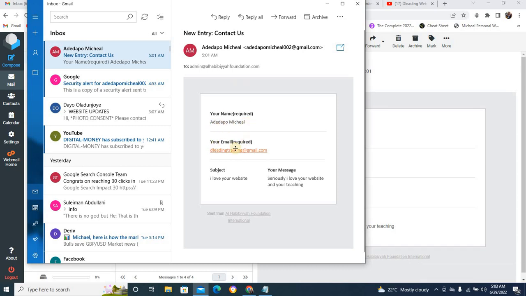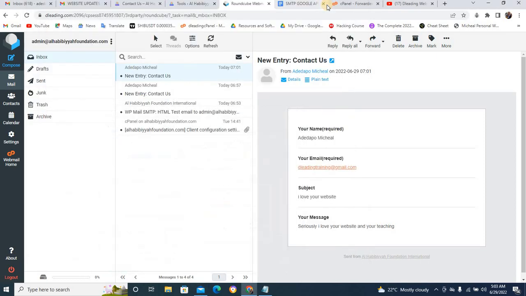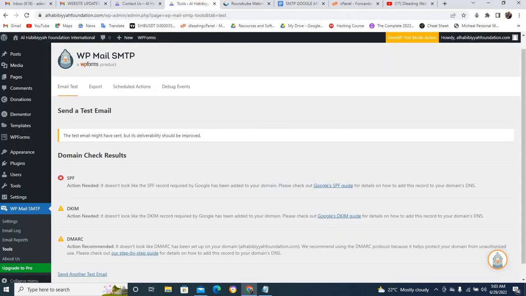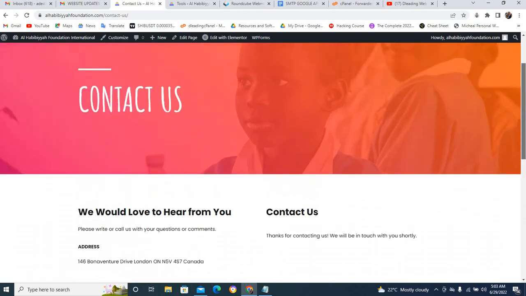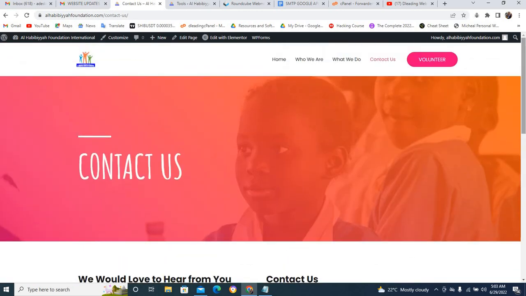Can you see the name of the person, the Gmail of the person, the subject, and the message, stuff like that. So that's just how you can go about it. And can you see, initially when we tried the initial stage, it was not working. But now it is working. That is how to go about it. Seriously, a lot of people are having issue with this and they don't know how to go about it. In fact, people just use it like that, but I don't believe in that. I believe we can work things, we can do something nice.